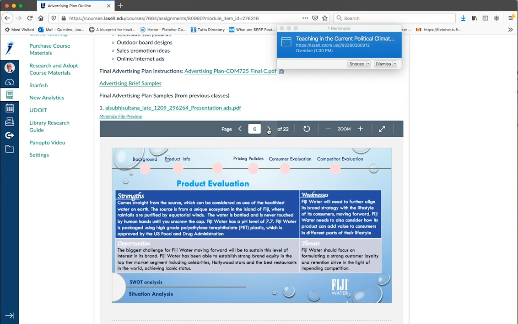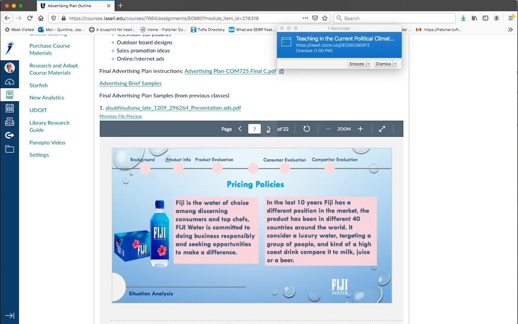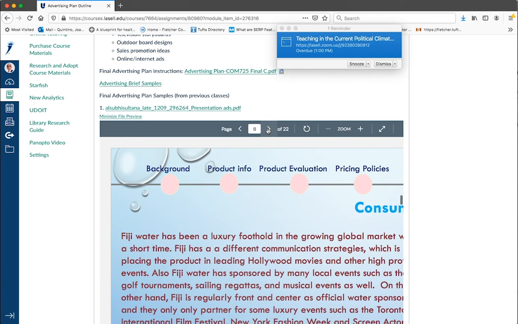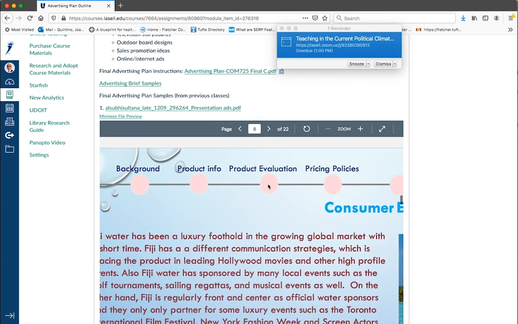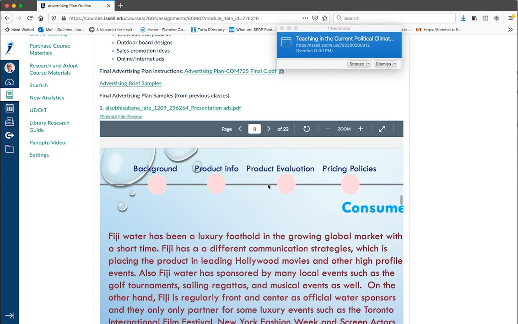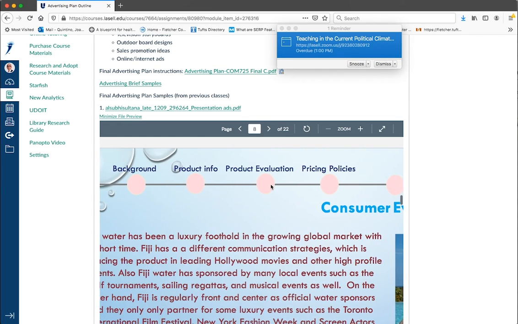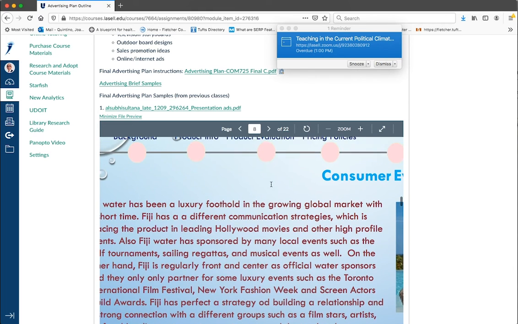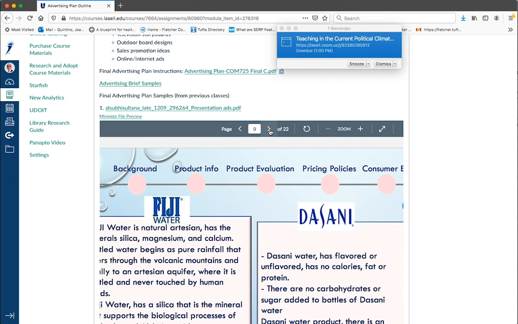She did a SWOT analysis. So as you can see, she addresses the strengths of the product, the weakness, the opportunities, and the threats. The pricing policy. Here, the consumer evaluation. And the competitors. So I'm not going to go over this, so you just take your time, go over.